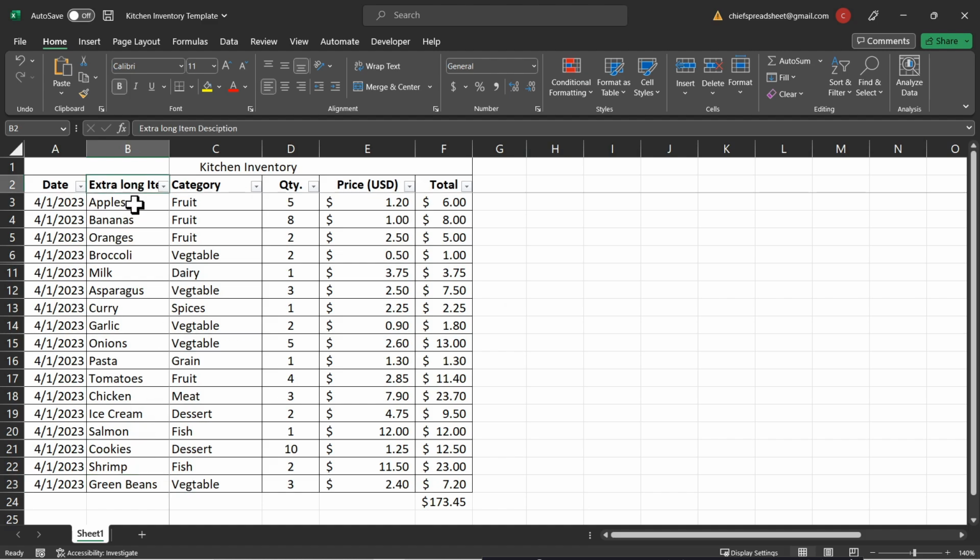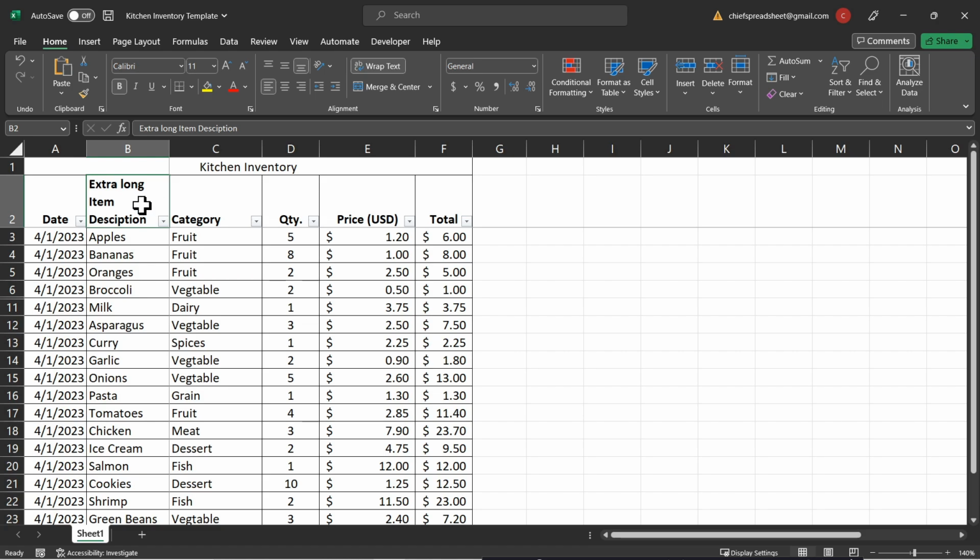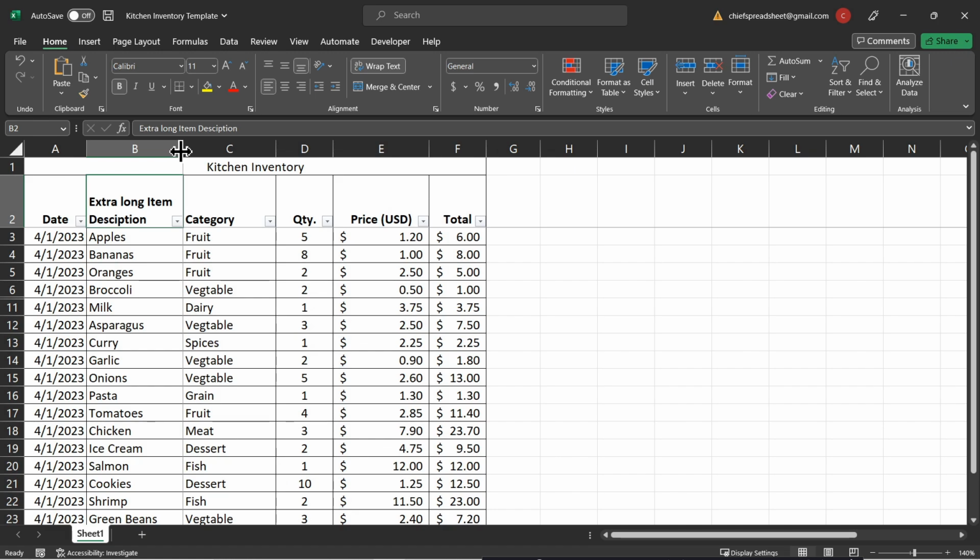So then what we're going to do is select cell B2 and then click this button, Wrap Text. I'm in the Home tab under the Alignment group and clicking Wrap Text in cell B2. After I click this, it's going to automatically size this row for the longest description so that it wraps the text down that column. We can adjust the size of this by bringing the column out.